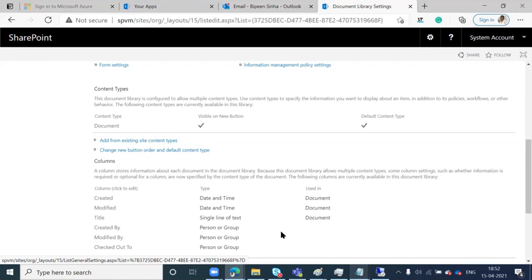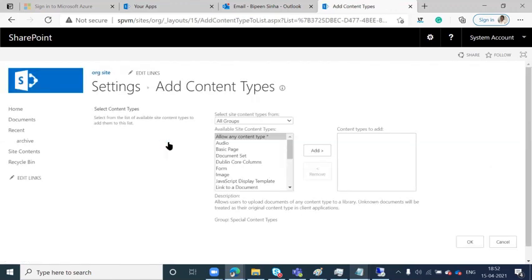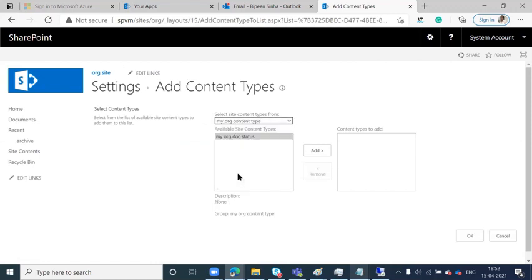Then we have to select our own group, which is custom, my org content type. Yes, that one, click OK.